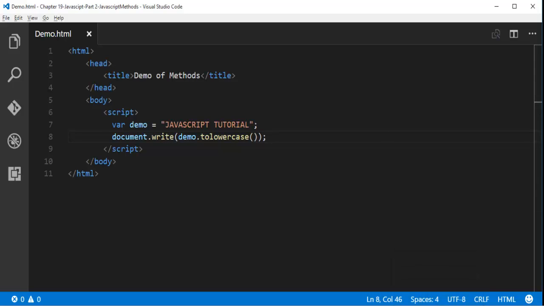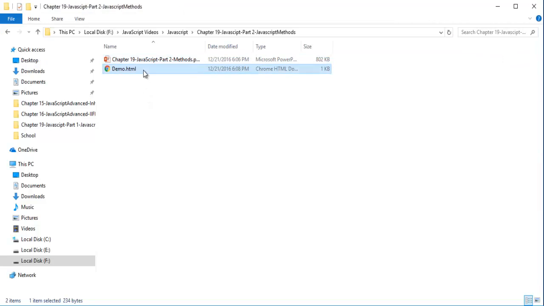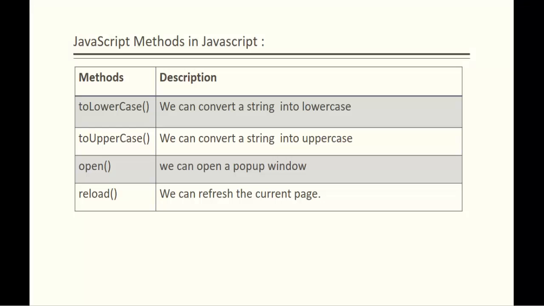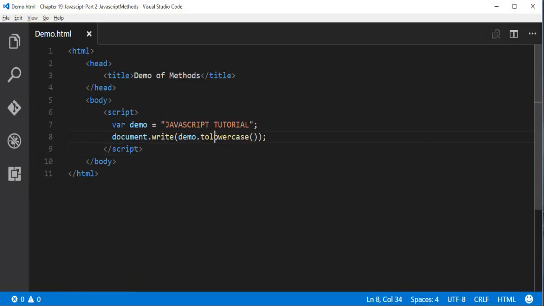When I double click on that, you can observe, okay, let us check what is the problem happening here. It's toLowerCase. Yeah, I've made a mistake with the case sensitiveness. Control S. Let me go back and refresh.